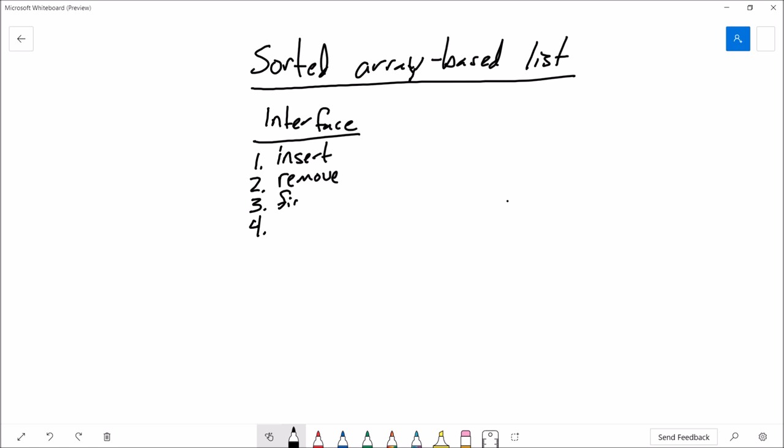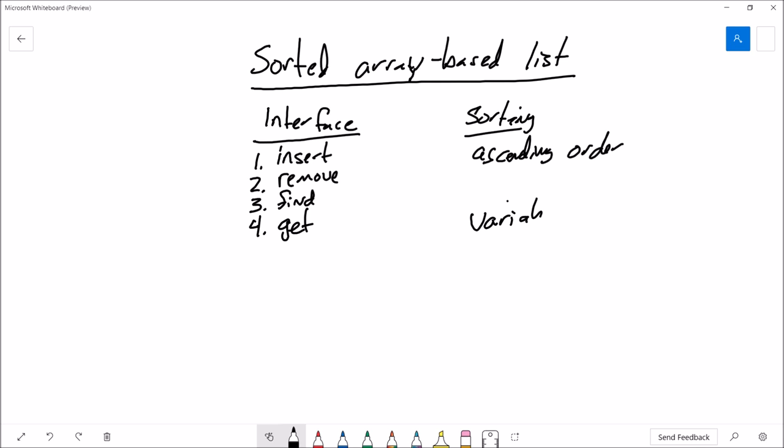Then we'll have a find algorithm, and a get algorithm for retrieving a value from the list. For the sorting, we will assume that the list needs to be maintained in ascending order.